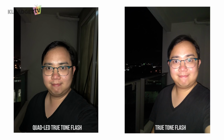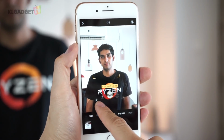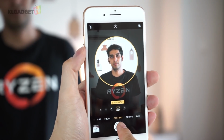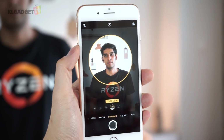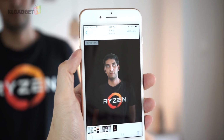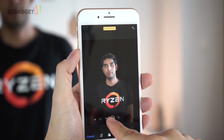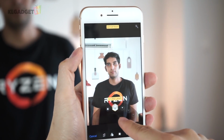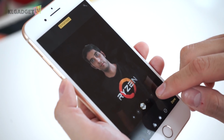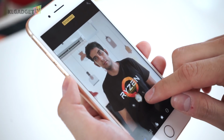On the iPhone 8 Plus, things are a little unique on the all-new portrait mode with a new feature called portrait lighting, which simulates different lighting conditions very well if used in well-lit environments. When taking a portrait photo, the A11 Bionic chip processes the required information for that particular photo, which is why you can change different portrait lighting effects even after the picture is taken.